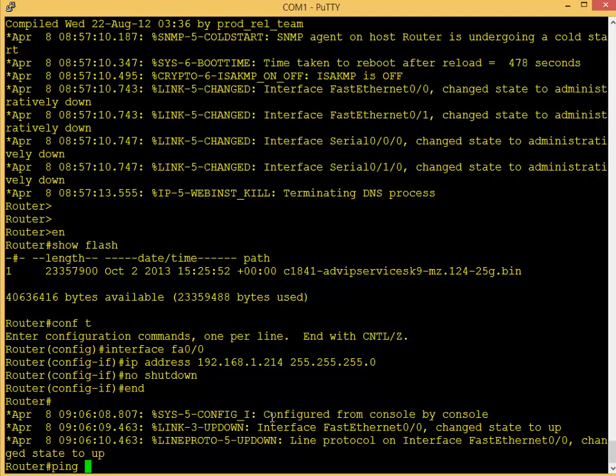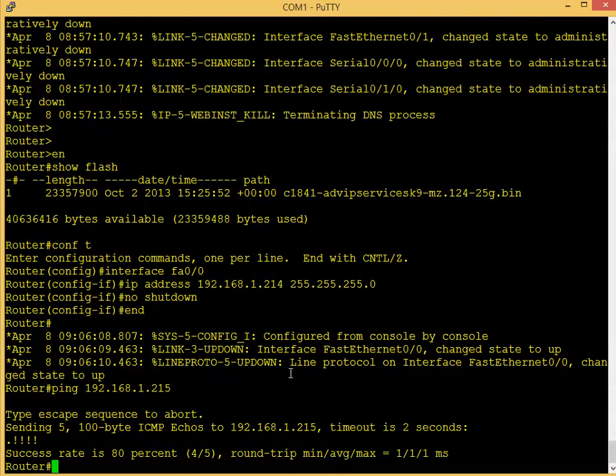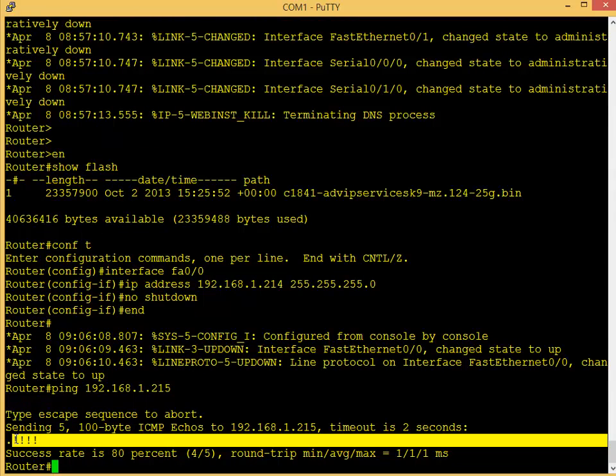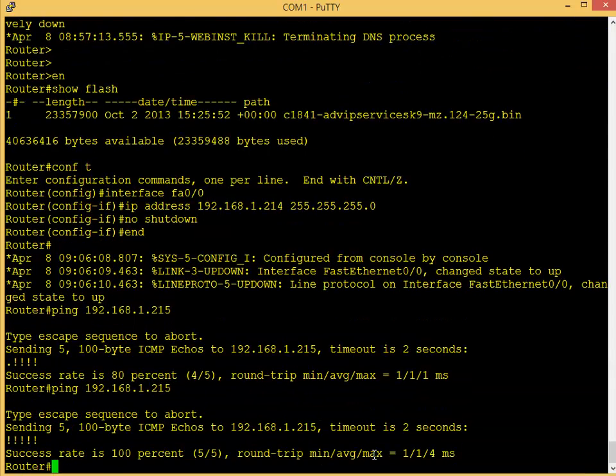Ping 192.168.1.215. Yeah, four packets came back. One of them timed out because of the ARP request. If I try again, it's going to be 100% success. Excellent. Now that I can ping the PC, I should be able to send something to my TFTP server.